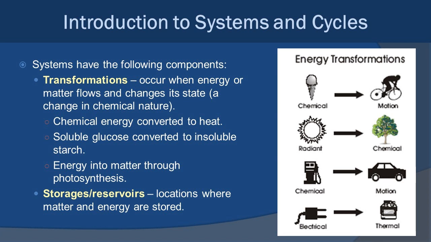Now, we also have storages and reservoirs where we will keep large quantities of a particular type of nutrients or energy or whatever. So that's what we have. We have transfers, transformations, and storages that all function within a system. And we're going to see how that plays out with other biogeochemical cycles and nutrient cycles.